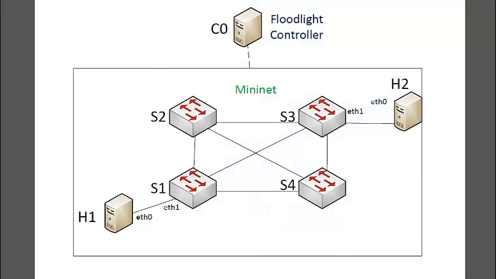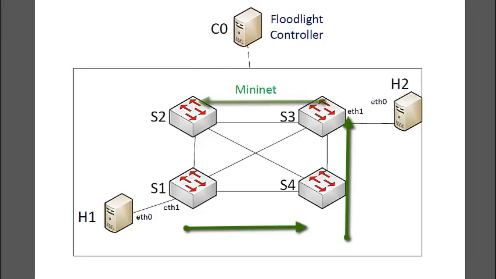Let's jump right in. So here's the topology I want to create in this video. I've got 4 switches connected in a full mesh. All of this runs in Mininet, and then I will use Floodlight as my SDN controller here, C0, on a second VM. The first time I tried a loop topology like this, my laptop crashed because I didn't use a topology-aware SDN controller. So this is a good lesson to keep in mind.